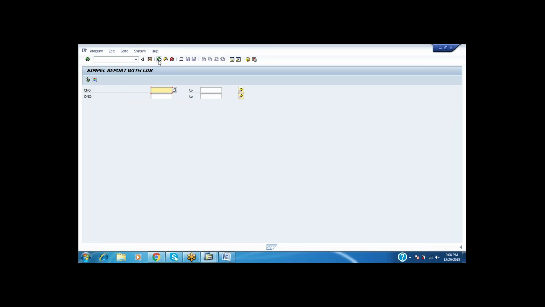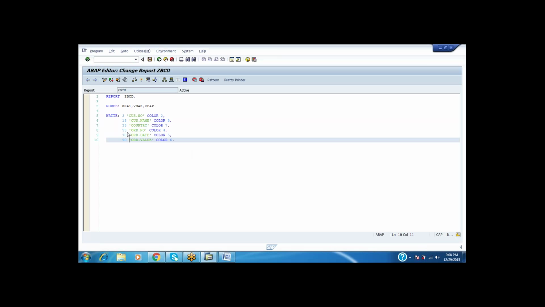Even now we have used color 3. Here my client is asking something: if you observe what happens here, the system displays the color not for the letters but for the background of the letters.